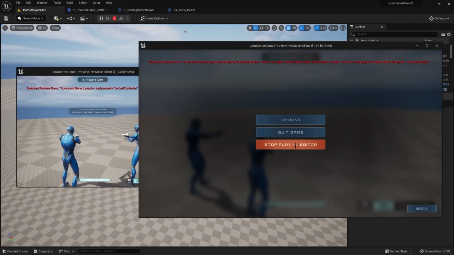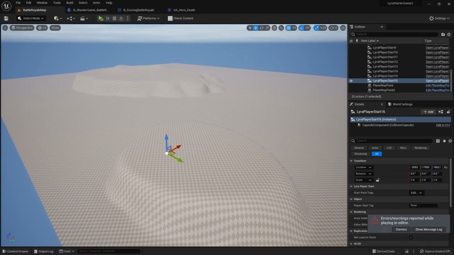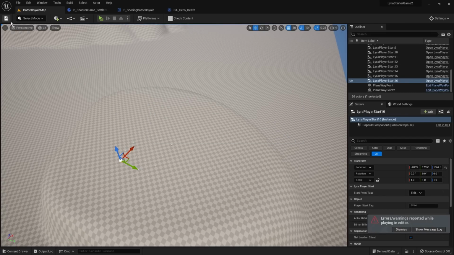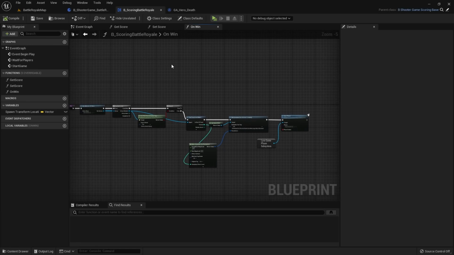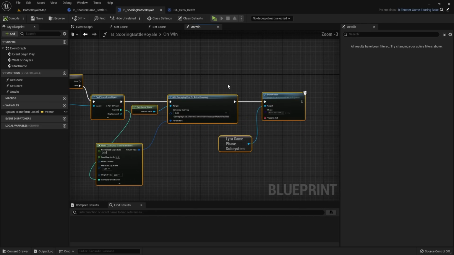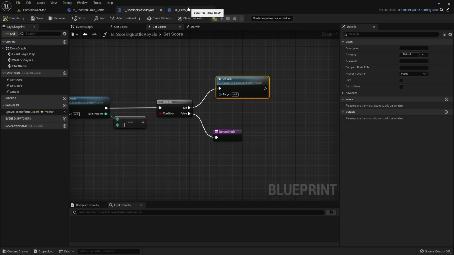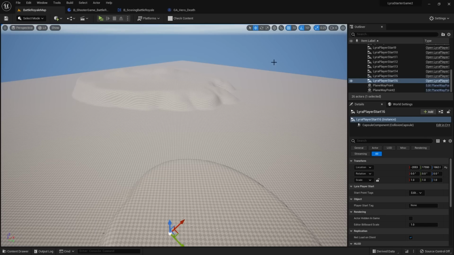So we could test this out with 3 or 4 players or more, and it's all going to work. And that's pretty much all of the scoring system, as well as what happens when someone wins a game, and also the spectator bot. So all that should be set up now.